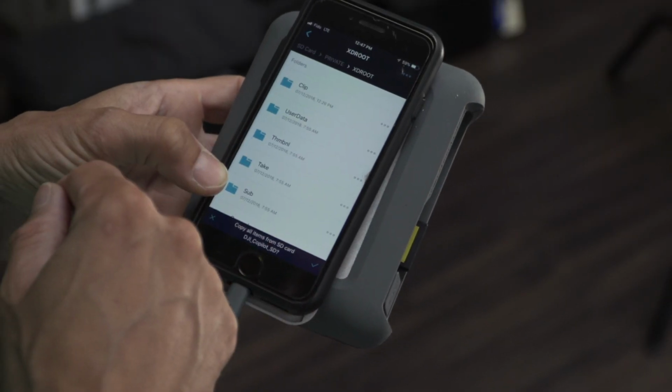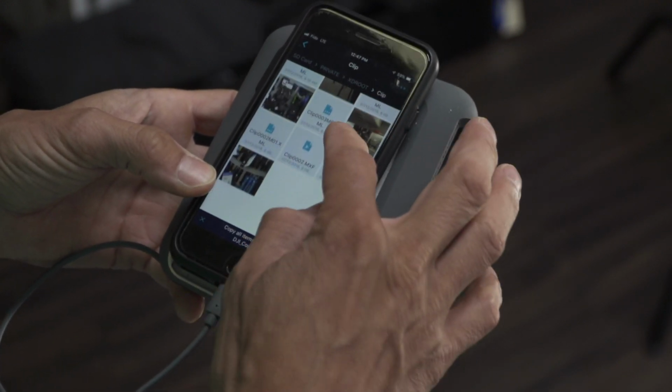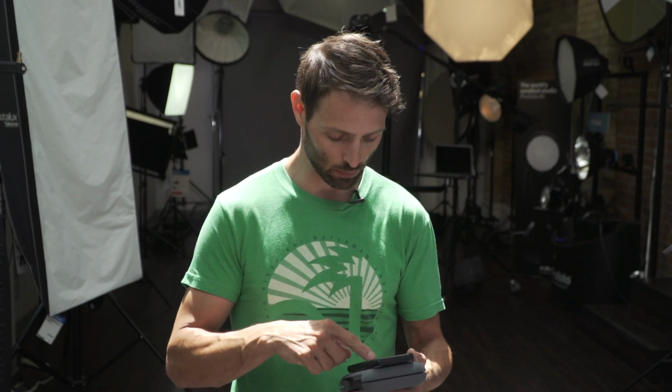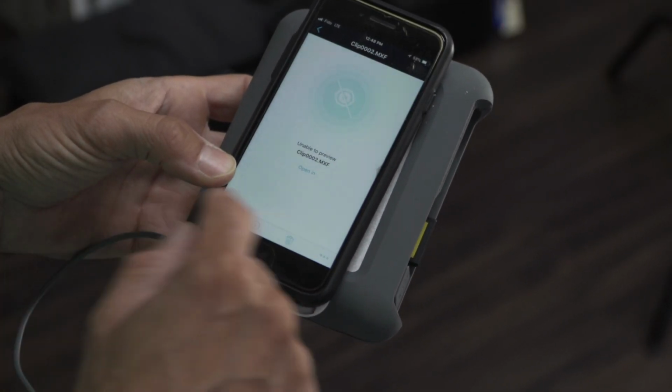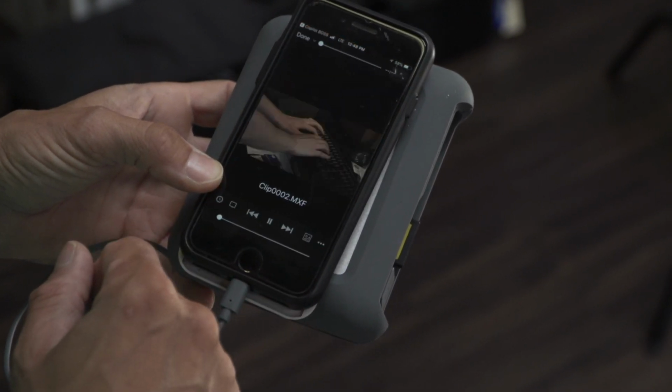So it doesn't really matter what you shoot this on, whether it's a DJI product or anything else. It's just going to read the directory structure like any computer would. And then I can go into my XD root, and I can pick out the individual MXF files. It seems that the app will read some videos. Others, it will just tell you to use an external video player for your phone. So I have the VLC video player, so I can go into my clips here and press a button, and it says unable to preview, open in. I click open in, and I click VLC, and it plays.